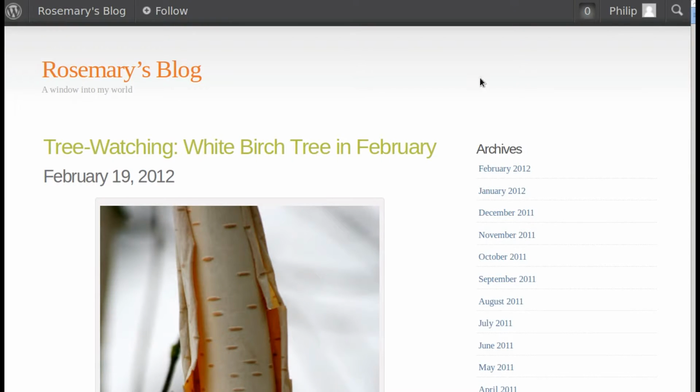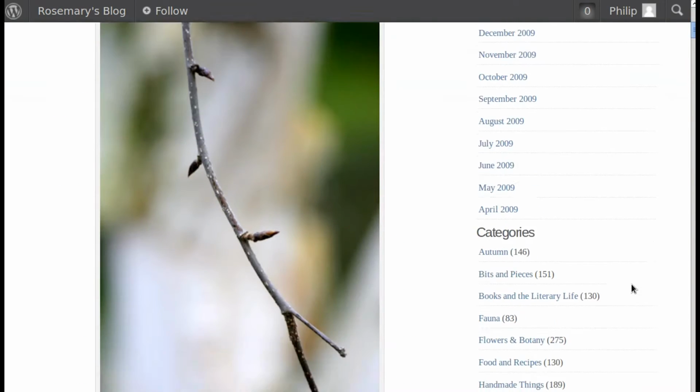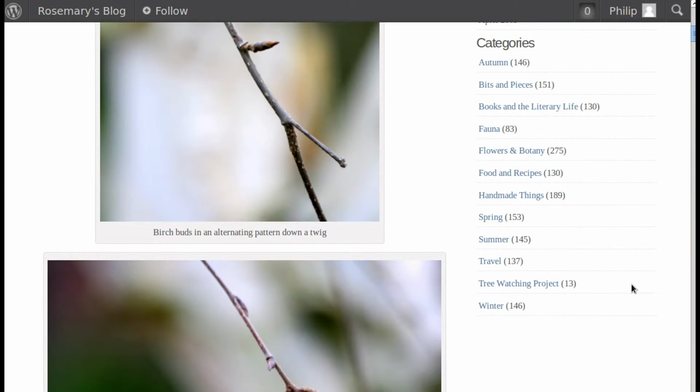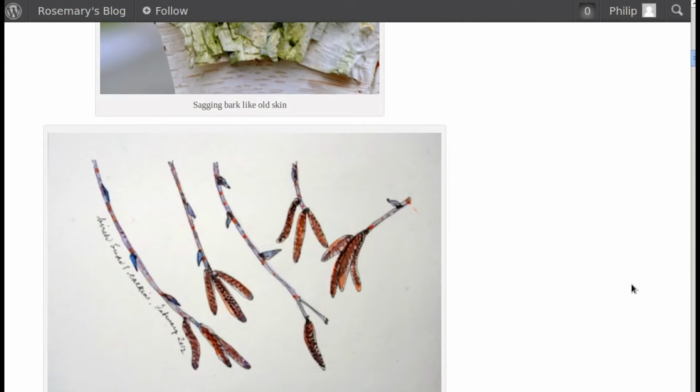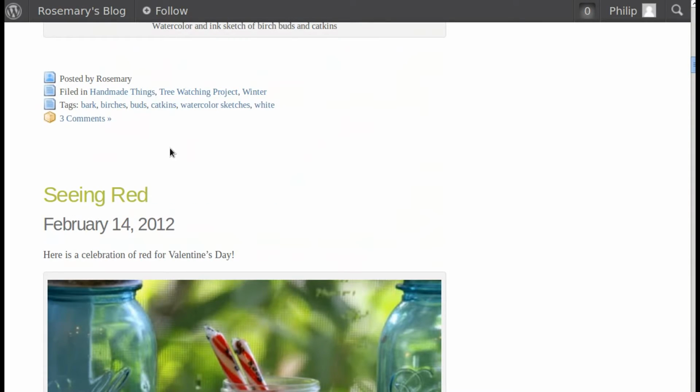So let's have another look, see if there's anything else I need to tell you. No. When you're adding tags, basically a category is a broad subject, a bit like a chapter of a book, and I think of a tag as like the index in the back of the book.